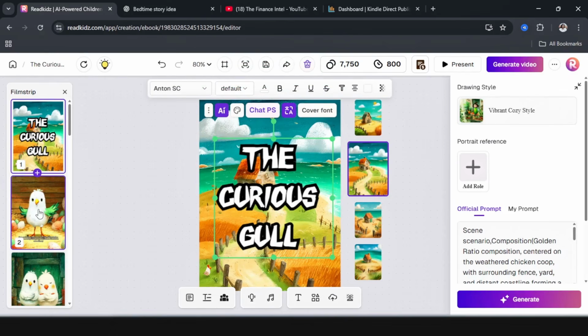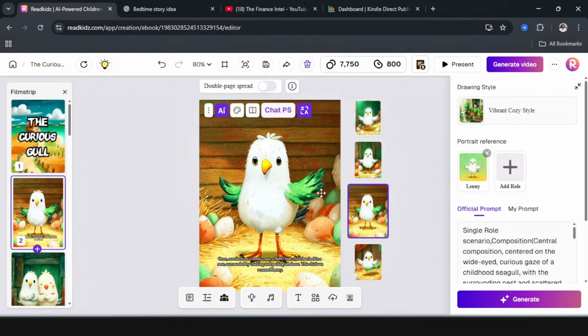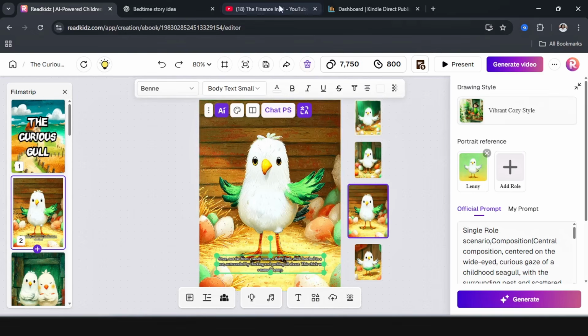So if we go to the next page here, we are going to start with doing a little bit of touch up. First of all, you want to understand the storyline to be sure that the image perfectly fits it. Now, because it's AI, of course, you would need to do those double checks, because if you are trying to create a KDP children's book that you are actually going to sell, then it needs to have some level of accuracy. So first of all, I'm going to adjust the font because I want something really bolder. Even if I'm going with this banner, I'm going to bolden the text so that it comes out really clear. So this is good.